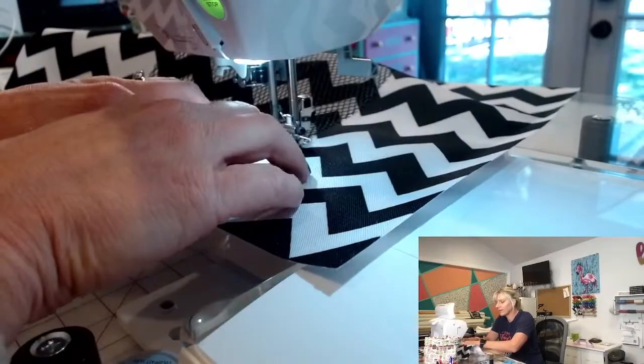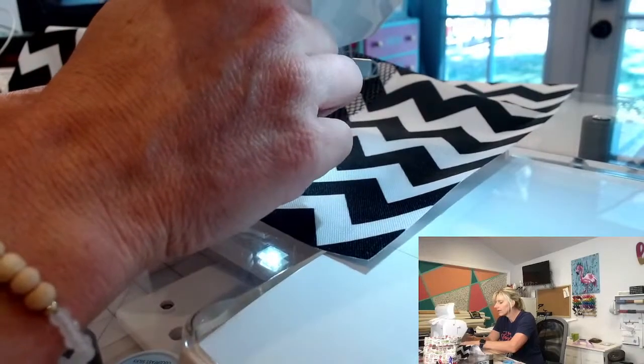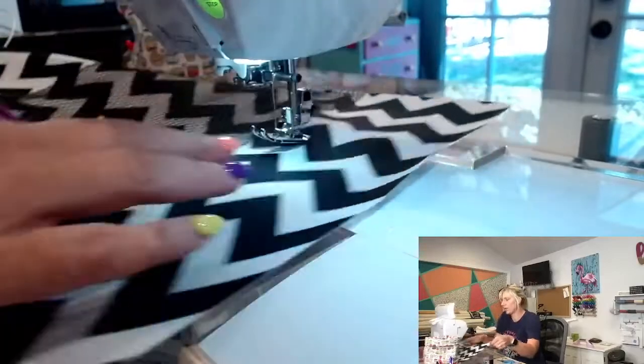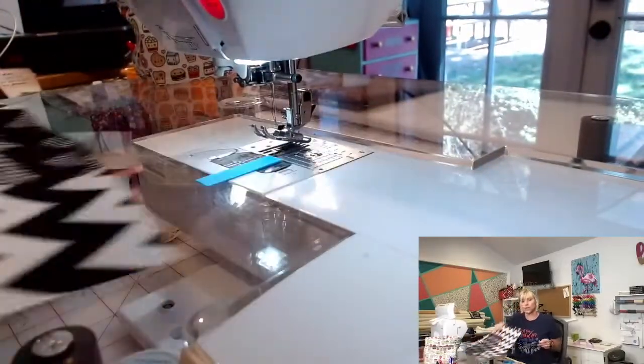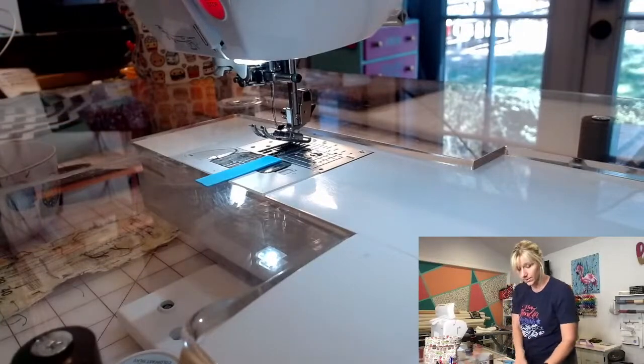Go up over the FOE it was at. Come on, hold it down, baby. Okay. You guys talk to your projects while you're doing them. I tend to do that. Sometimes I cuss at them.